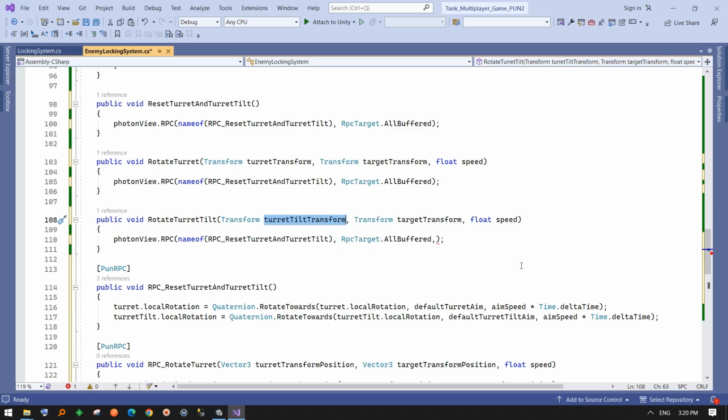In these methods, in addition to the first two parameters, we need to send other variables as parameters, according to the order defined in each RPC method.